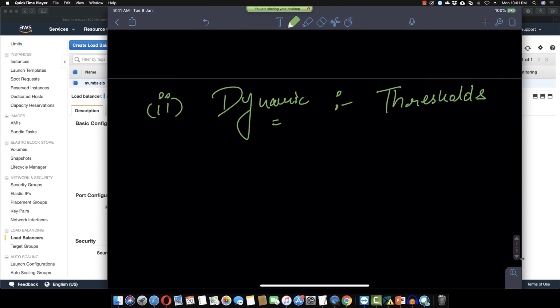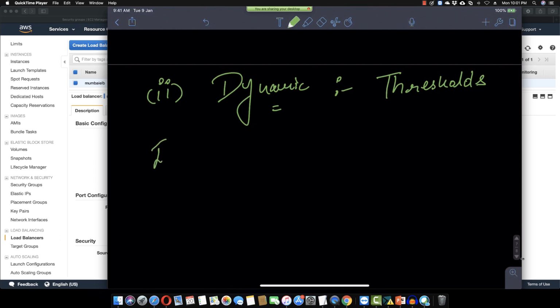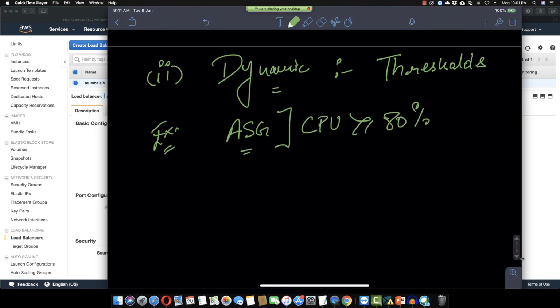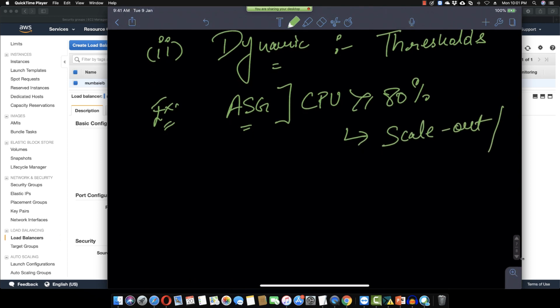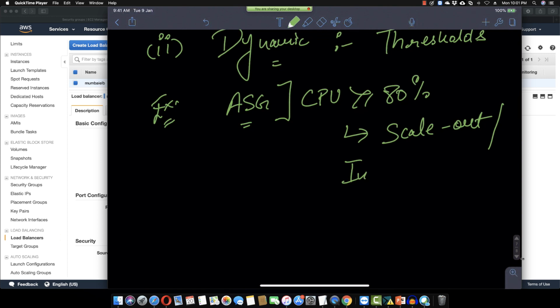So, for example, let's imagine this is my auto scaling group. And for the auto scaling group, the CPU usage is more than 80%. If that's the case, then initiate the scale out policy, which means we need to increase the number of instances.